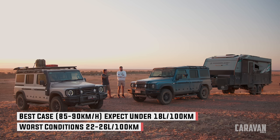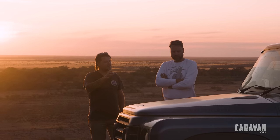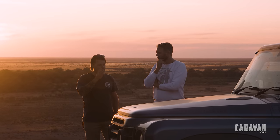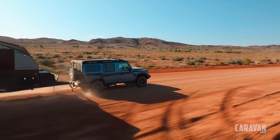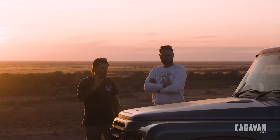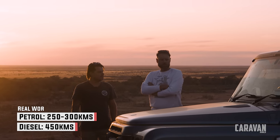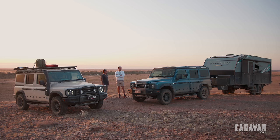Realistically, if you're doing the same speed as a 76 Series — that 87 km/h magic number — I reckon you'll get sub-18 litres per 100 in this, to give it a fair real-world result. A lot of caravanners, especially full-timers, travel at that sort of speed because fuel is one of the biggest costs on the road. At that pace this one's going to save you money. That works out to 250–300 k's per tank on that caravan, but closer to 450 k's with a 90-litre tank towing the Jayco.